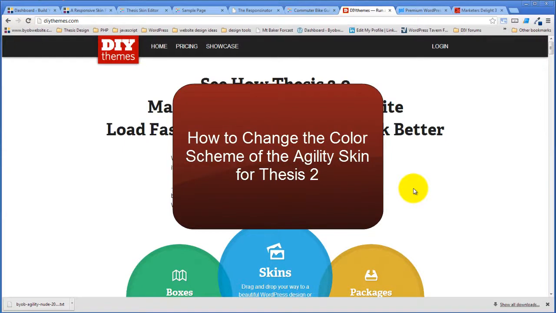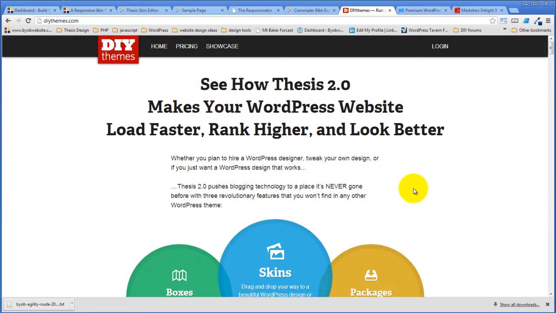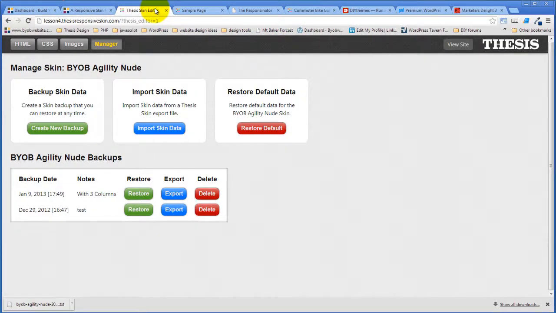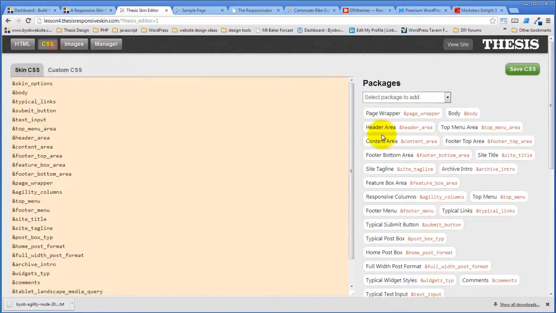Is there a simple way in Thesis to set up a color palette that you can then refer to, and then get all of your different pieces to be referring to that color palette? Well, that kind of thing is skin dependent, right? So if you're working in Thesis Classic, Thesis Classic does have some variables. Well, I'm going to start off actually in Agility though.